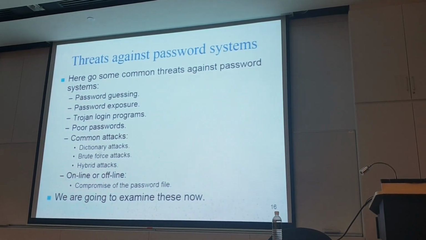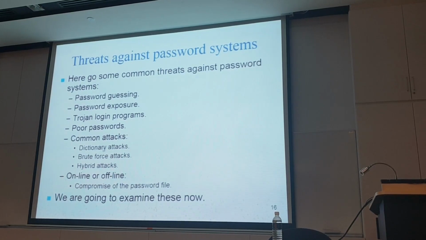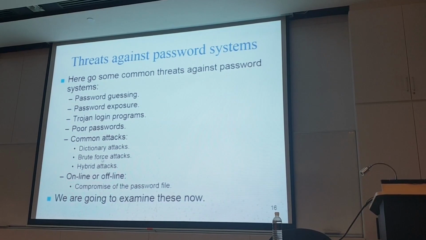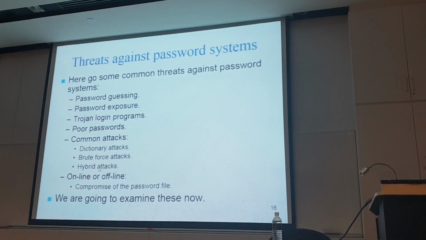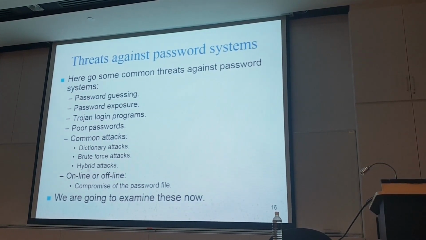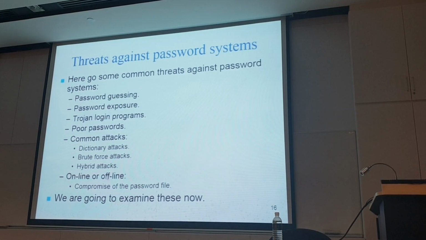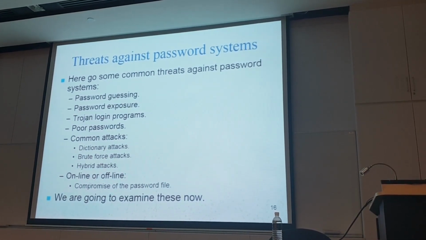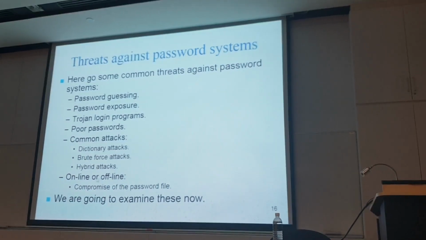Then the brute force attack. If you know the space of the password, you can use the dictionary. But if you don't know the space, you can use the so-called brute force attack. And then you can also have a hybrid attack, which is a combination of dictionary attack and brute force attack. For all these attacks, you can also have the so-called online and offline attack. The online attack is less serious, less critical than the offline attack, right? So we will look at the difference.